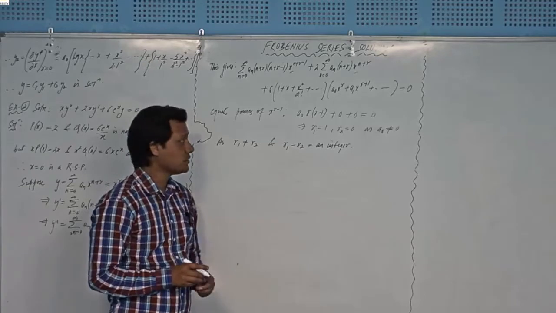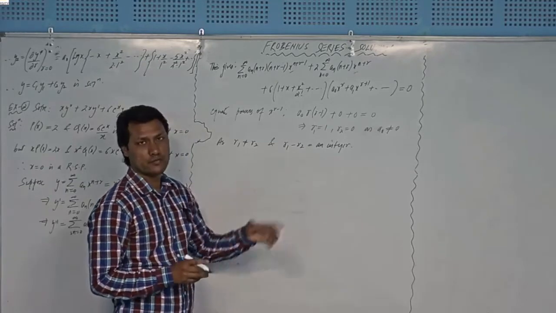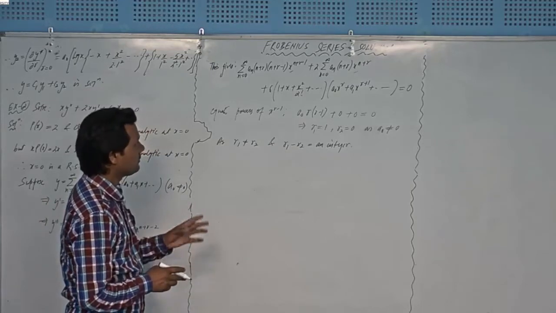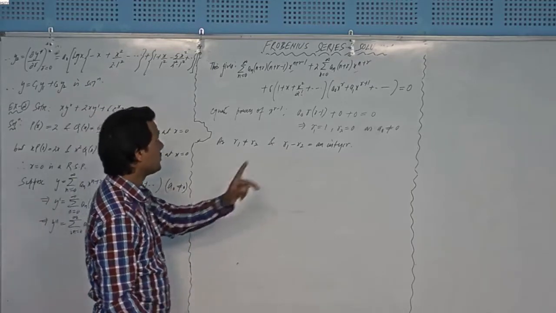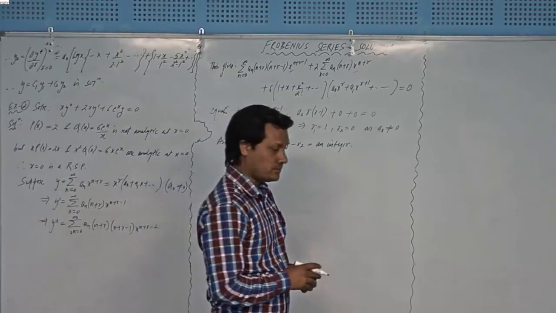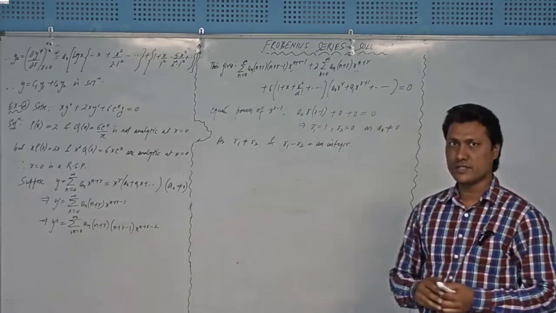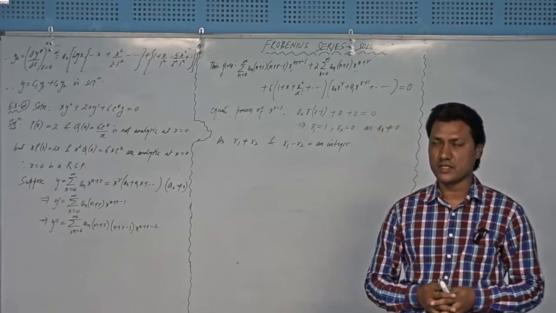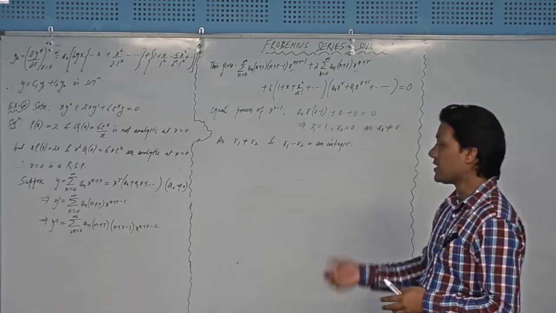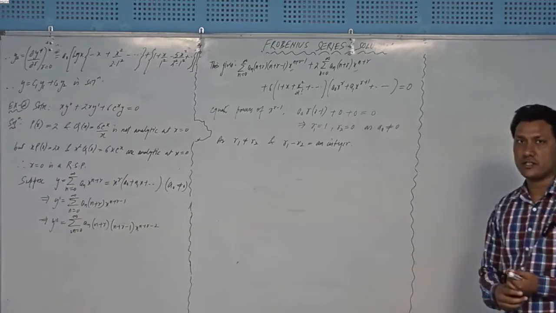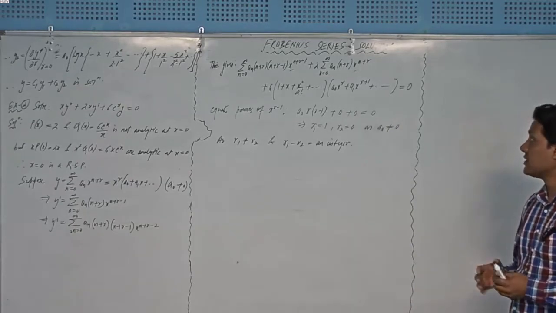Do not overjudge the problem at this point. You have to find some coefficients, right? Now I'll note one more important point. In most cases you are able to equate the highest visible powers of x, that is generally x to the power n plus r, and you obtain a recurrence relation. But in this question you cannot obtain a recurrence relation, because that is difficult this time.